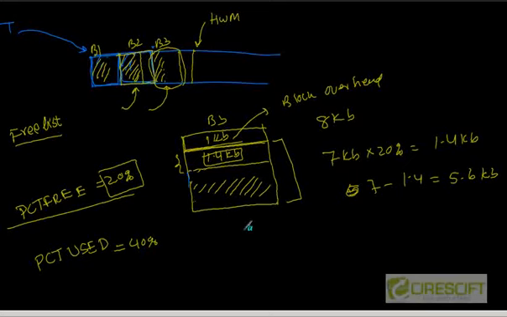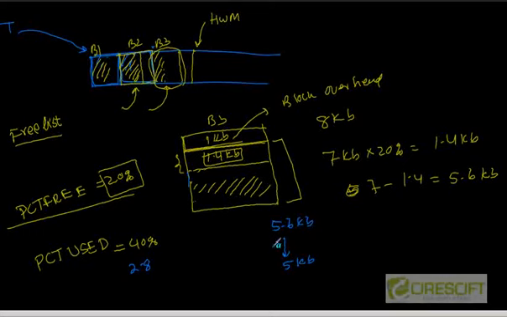That means we started at 5.6 kilobyte whenever this block is completely occupied. Then after we delete, more space is going to be available. Let's say after a couple of deletes we have 5 kilobyte. Then the question is, is this block ready for further insert? The answer is no, because 40% of 7 kilobyte is 2.8.